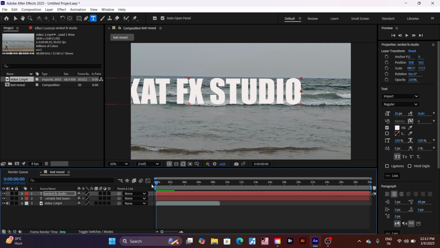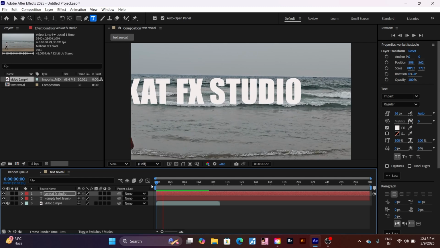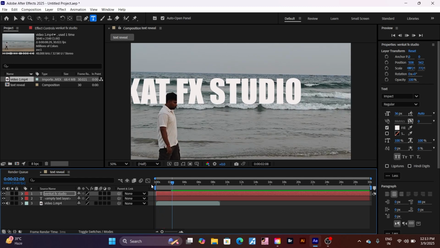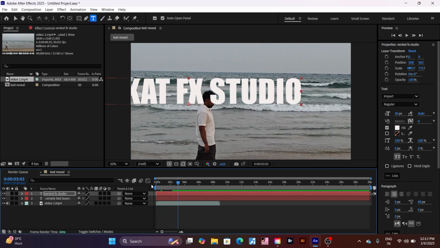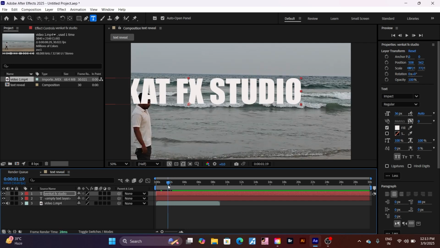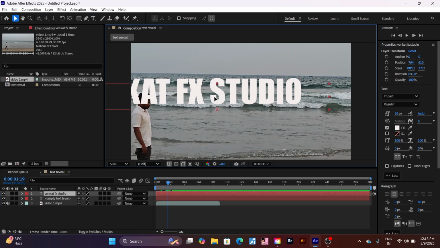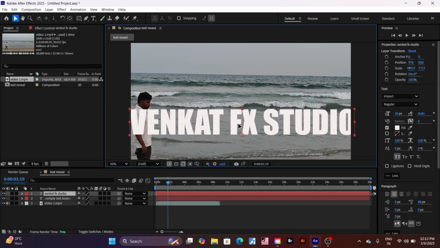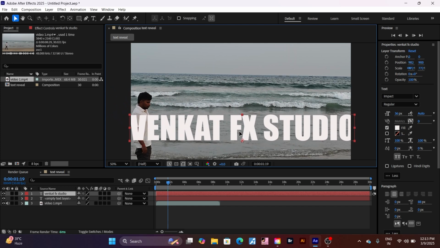Now click the spacebar to play the video. Okay, I am stopping here. I am dragging the video to where the subject is moving, and click on the text layer and the select tool, and here I am placing the text.